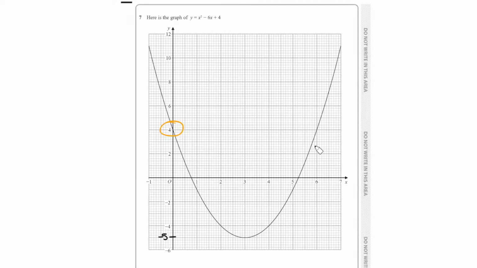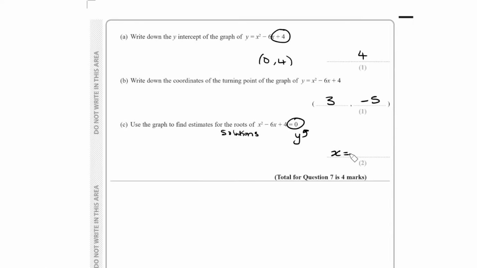If you get a different number there, you would look at wherever that number is, across. Obviously here, in this case, we're looking at the x-axis, so that's here and here, so you need to read them off. I normally just do it to 1 decimal place, so just as close as you can get. They do give a slight possible range for these answers, because obviously it's not literally exact, but I would have said 0.8 for that one, and I would have said 5.2 for this one. So then x is 0.8 and 5.2.